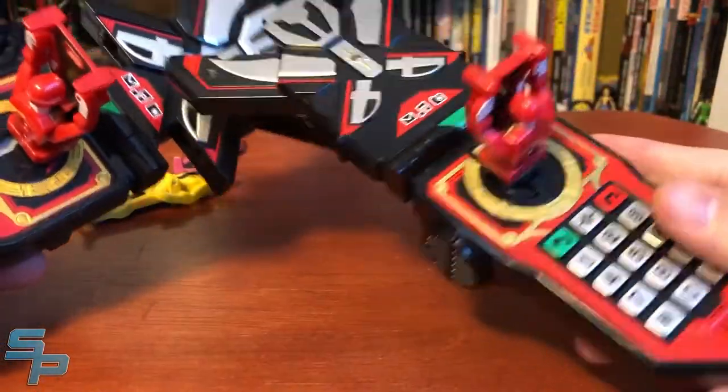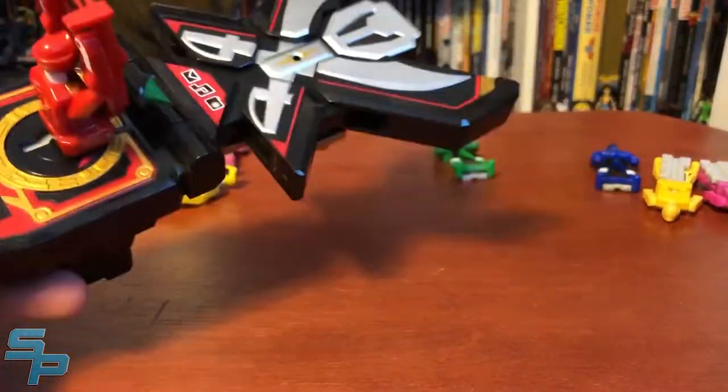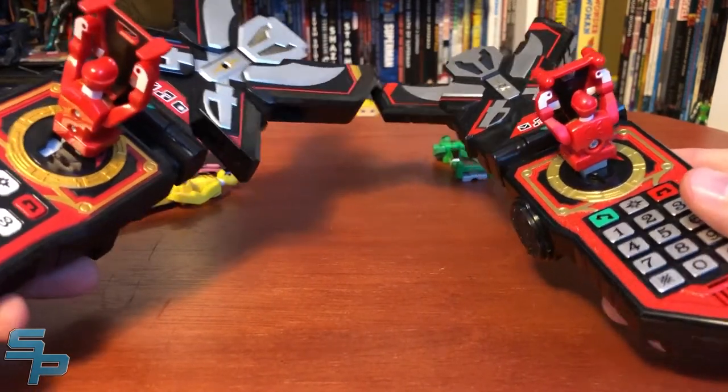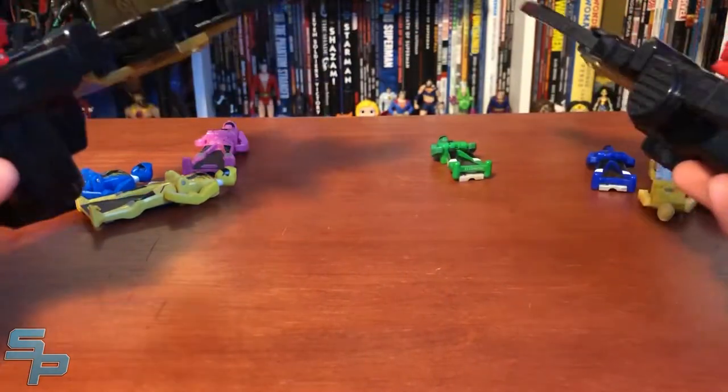They're very similar, but they are their own things. I love this one because it's got all the Power Rangers team names in it. This has all the Sentai, so they are vastly different in that regard. It's not just, oh, here's a different sound effect because it's the Sentai. It has different team names in it, which is cool. So I like both.